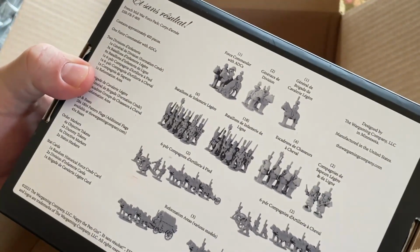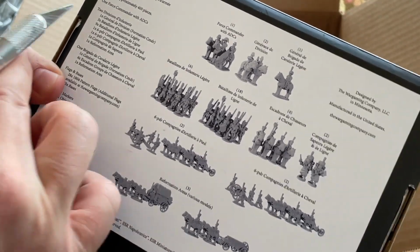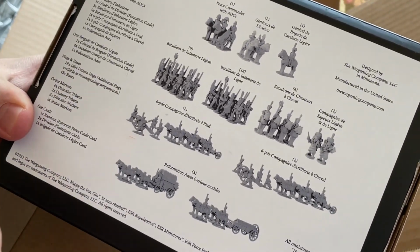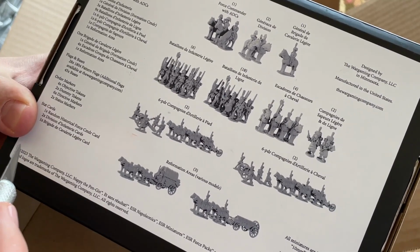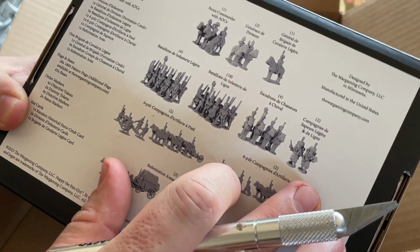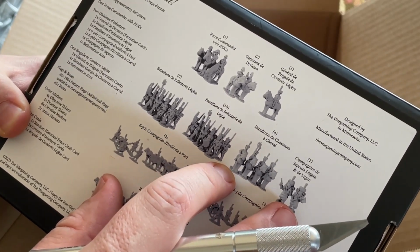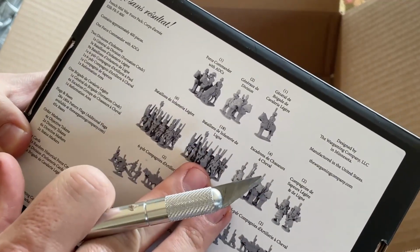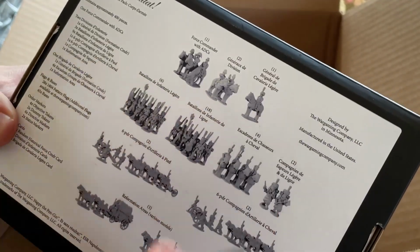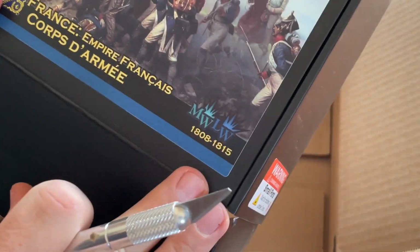Okay, before I open that, let's look here. It contains approximately 400 pieces. Very similar: 2 divisions of infantry, 1 brigade of light cavalry, flags and bases, and then order markers and stat cards. It's pretty much the same. Looks like we get some sapper companies, which is cool. We get some light infantry, some line infantry, and then the light cavalry, chasseurs à cheval. And this is again 1808 to 1815, mid-war to late war.